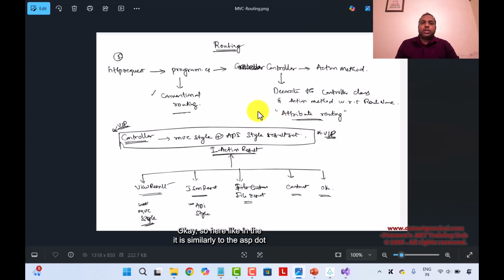Similarly, it's the same thing in ASP.NET Core pages. I can mention that in the program.cs class file, but we do not have the controller. You'll have the code behind there, and you don't have the action method, you will have the page handler methods. We will work with the program.cs class file in the folder based routing. In the code behind, we will work with the .cshtml. I will explain that in detail.